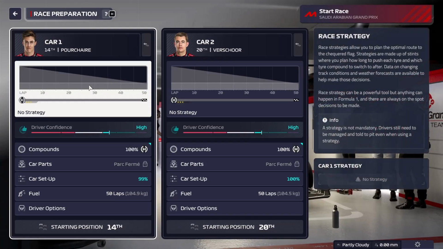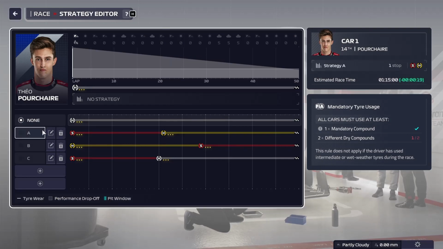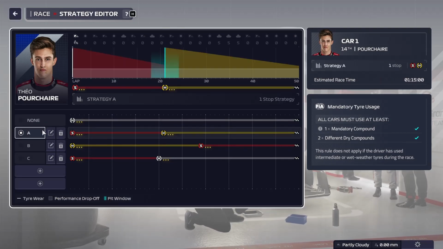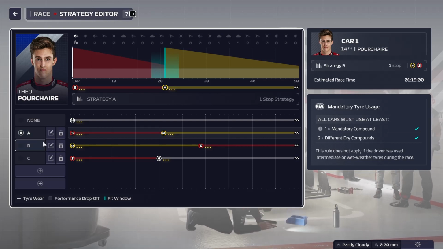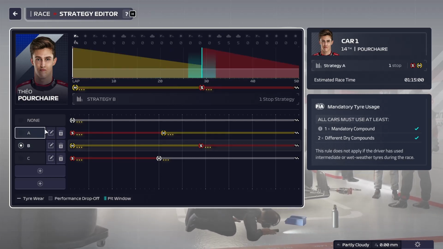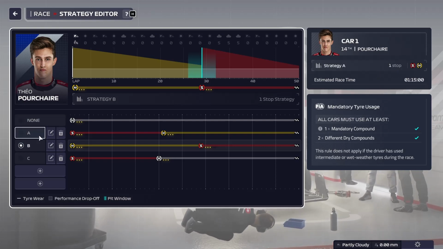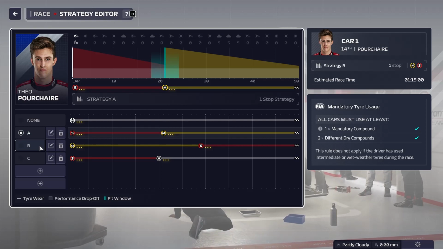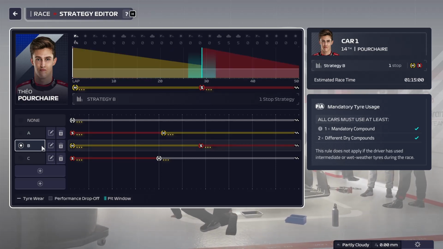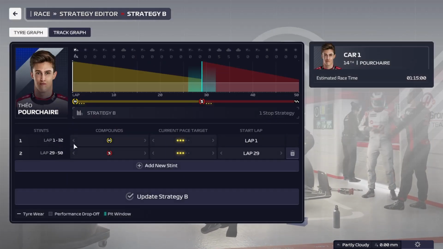And let's get the strategy set up. I definitely want to be on an aggressive strategy. Medium, soft. About the same. We want to be on the soft medium. Potentially the medium soft so we can push a bit harder.